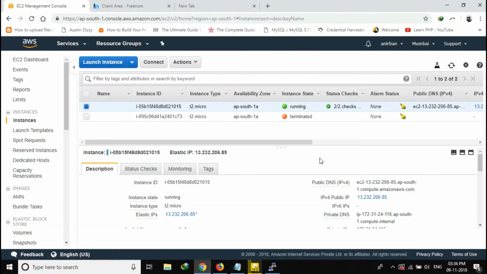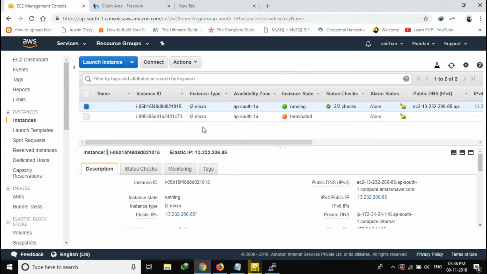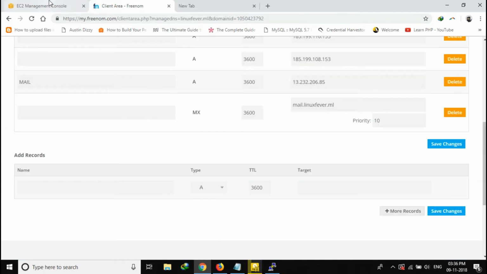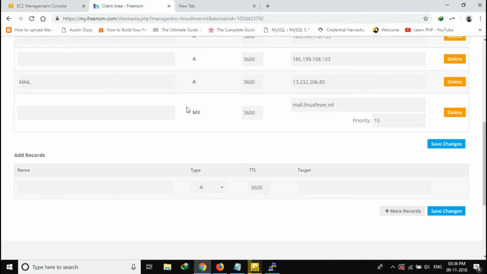Okay, it will reboot in a while. Let's see now. Till it gets rebooted, we'll see if our DNS got propagated or not, which we set up a few minutes back.